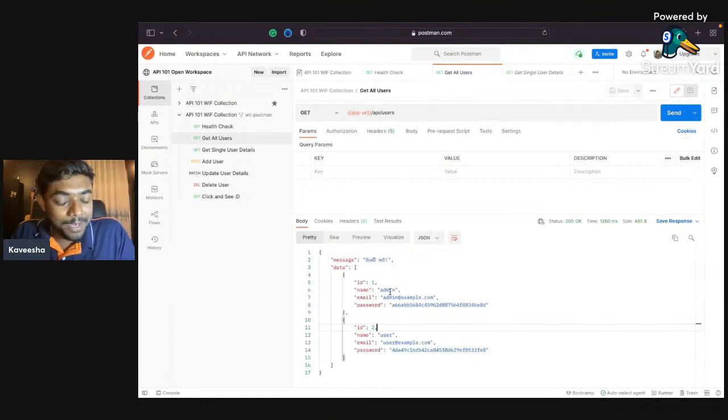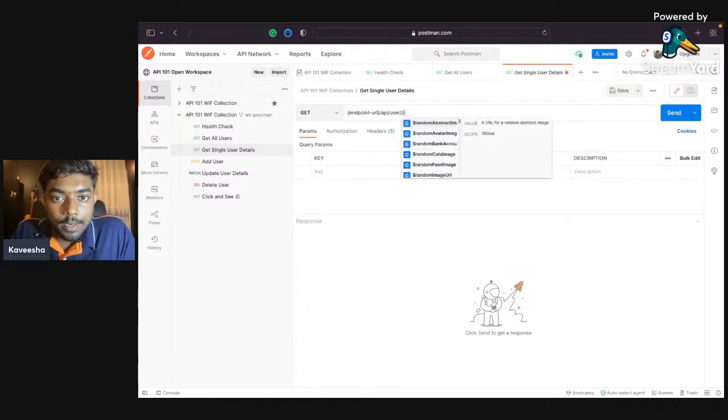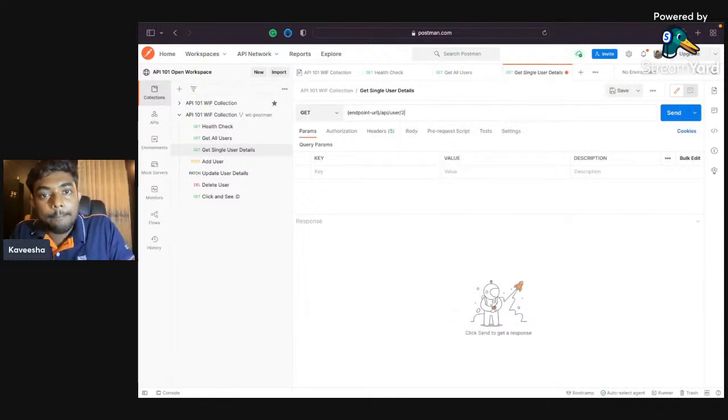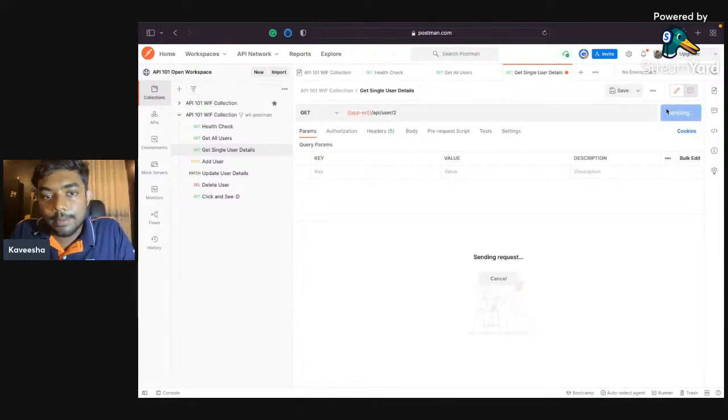I'm not calling for admin. I'm going to call for user, right? Okay. Get the single user details. In here, we need to add the user ID, and here the app URL, right? And hit save.